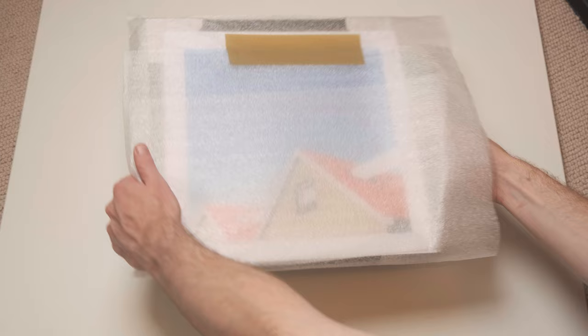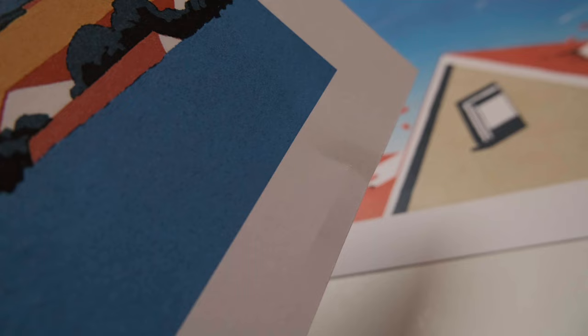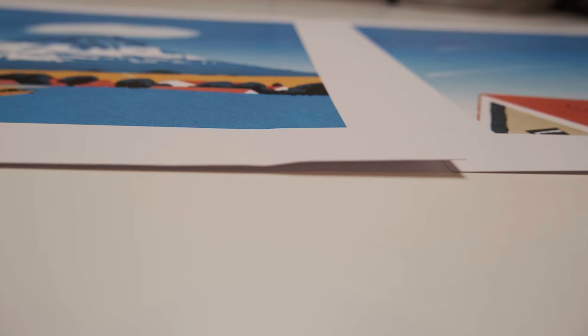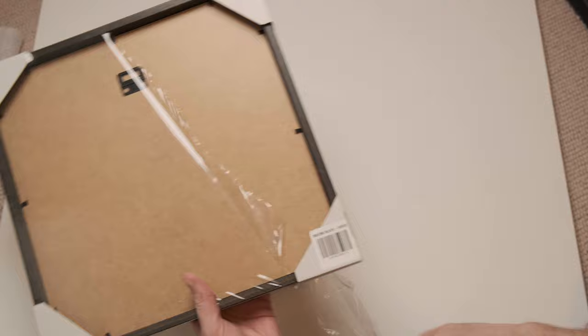The prints do not come pre-mounted in the frames — you have to do that yourself, and Gelato are upfront about this, so just make sure to explain this to your customers. Upon inspecting the prints, I noticed that both prints are dinted — very, very slightly, but I can clearly see it. For prints you're going to hang on the wall and look at a lot, they kind of need to be perfect. However, once the artwork was mounted, the dints were not really visible. After figuring out why both prints were dinted, I realised it was simply how they were packaged — the prints were laid on top of the frame, then everything was wrapped in foam. If pressure was applied to the box, there's nothing stopping the print from sinking into the frame and getting damaged. Ideally, the prints would need a piece of cardboard underneath, or they could just be placed inside the frame to stop this from happening.